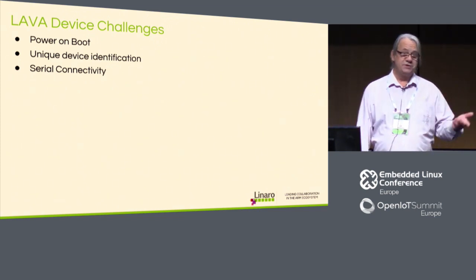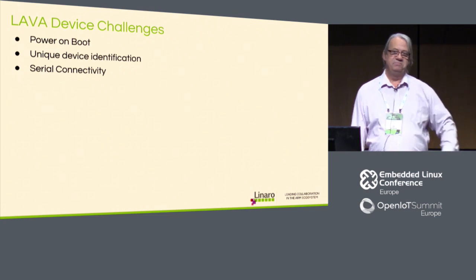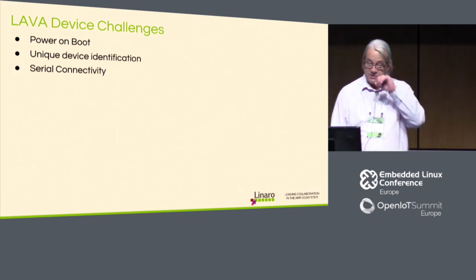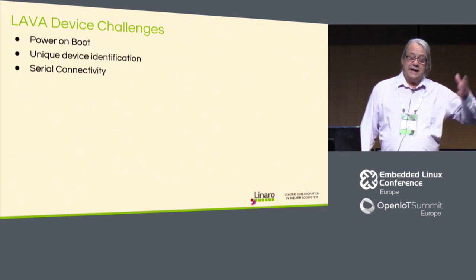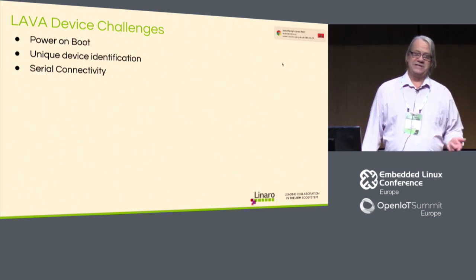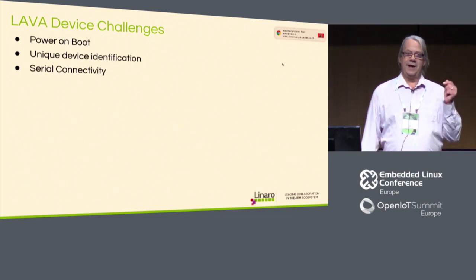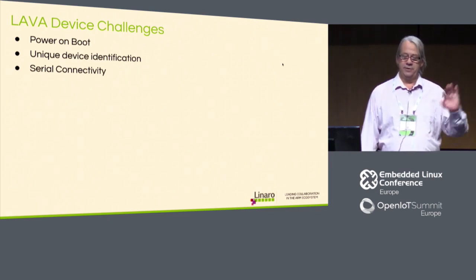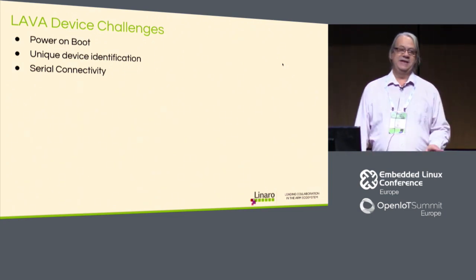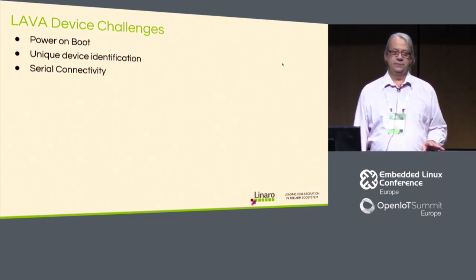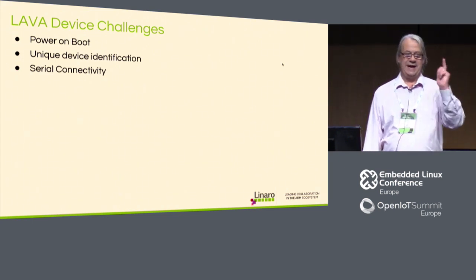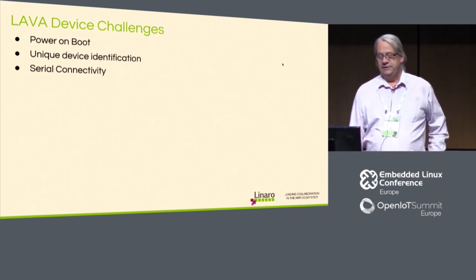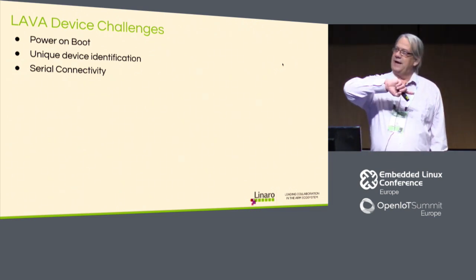We use serial concentrators, which allow us to just telnet onto a board through the serial concentrator, but not everything has just a standard old RS-232 serial. You need to have a serial connection to the device so you can interact with it. Lava does everything, okay, there's a caveat to that, but I'll come back to it. 99% of all Lava interaction is through a serial interface. We don't rely on SSH, we don't rely on a network, we just have to have some sort of serial access. And that has to be reliable. That in itself can be challenging, but I'll go back to that caveat.